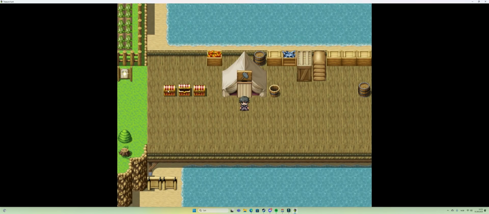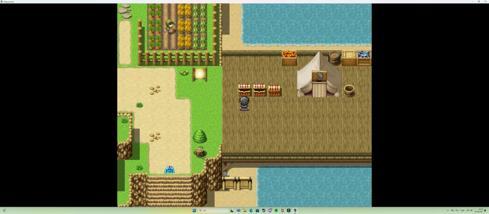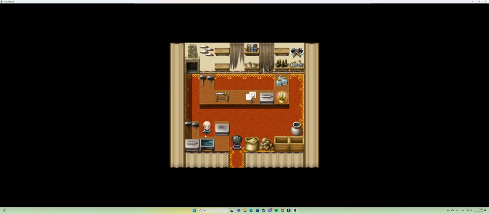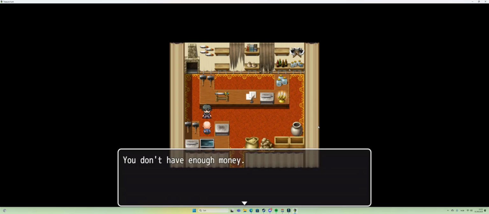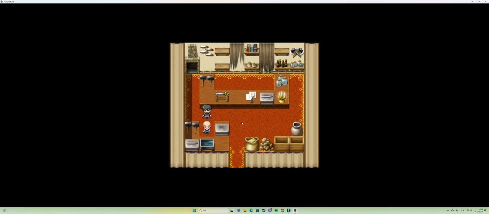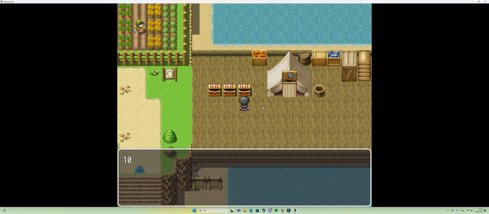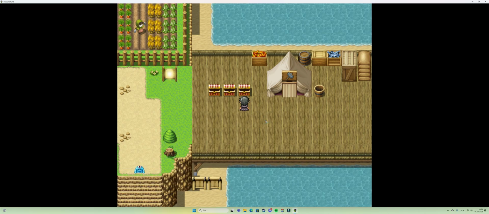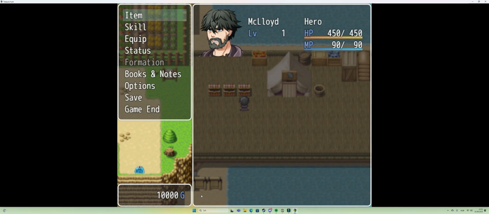So if we try this chest, we got the iron scrap. We go in and we try to fix our scrap. You don't have enough money. Okay, so we need the money. So we go to this chest and we have 10,000 gold. We can check the items. 2 iron and 1 iron scrap. We have 10,000 gold.